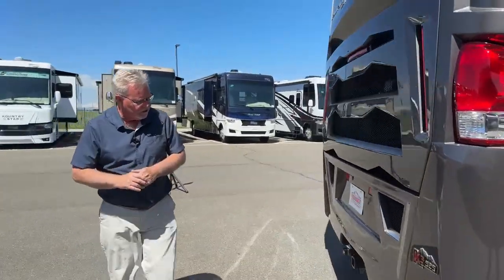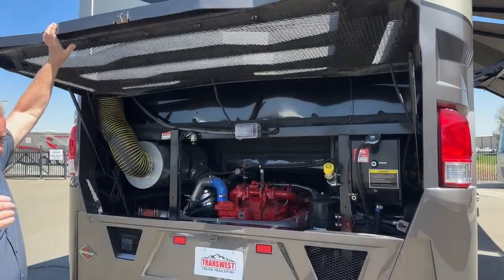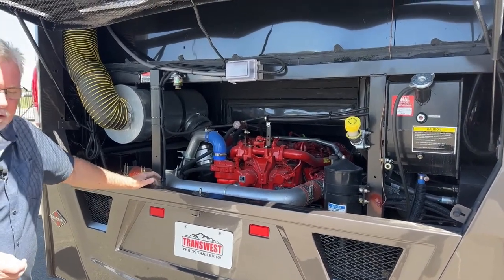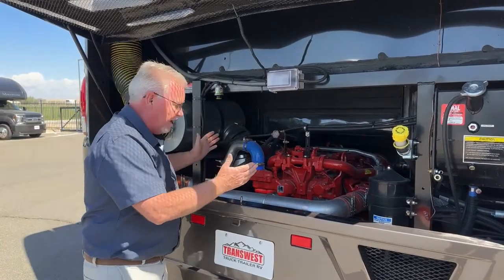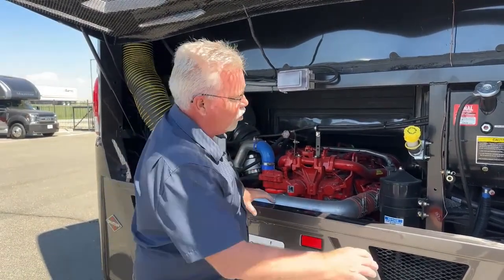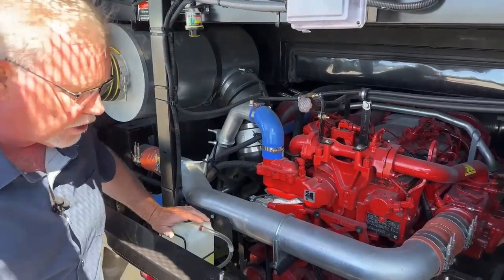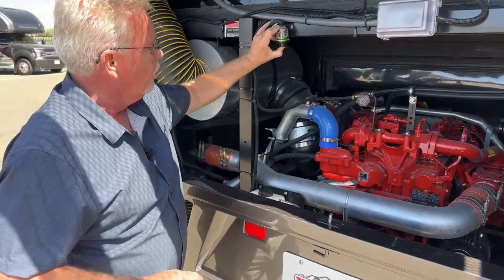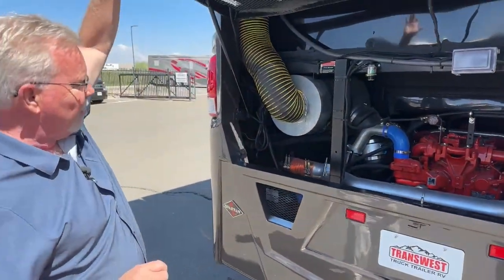Let's move to the back. They didn't change the caps or do a facelift on the Mountaineer this year, but these are two brand-new floor plans: the 3823 and the 3825. The Cummins is your 11.9-liter engine — it's a 525-horsepower unit. It used to be 500. It still has 1,695 foot-pounds of torque, and it's a side radiator. You can see how easy it is to get in here, check your oil, add oil. You've got your transmission over here, air filter right here, coolant level visible, and Oasis fluid. Everything is wide open and easy to access — one of the benefits of a higher-end coach with a side radiator. There are also some diagnostics, including an air filter indicator that tells you when it's getting dirty. As that yellow stopper gets into the red, you want to change the air filter, which is about every two years.